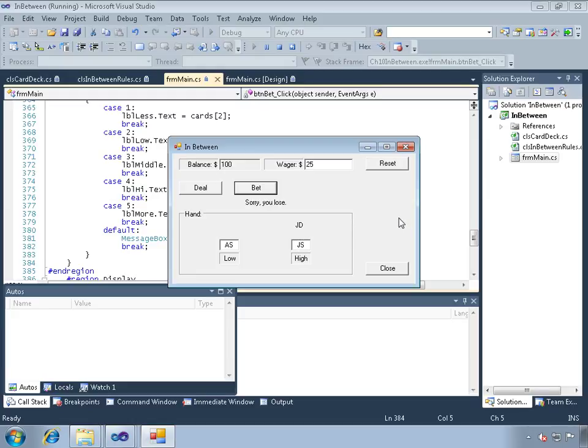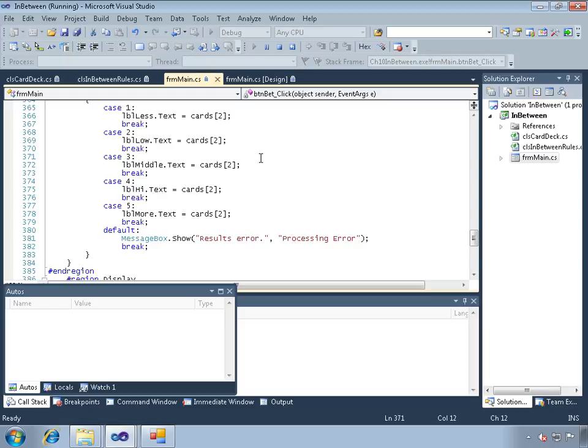So we can see then that the game does in fact work. The positioning of the cards does work. There are some features that we would probably like to add to this game, and it would be relatively easy to do that. To add an ante, for example, would simply mean that every time you click the deal button, the amount in here would drop by $1. We could have a running total of the number of antes that you've made in the game if we wanted to, but actually your balance will show you the result of how many bets you've made. And that's it.